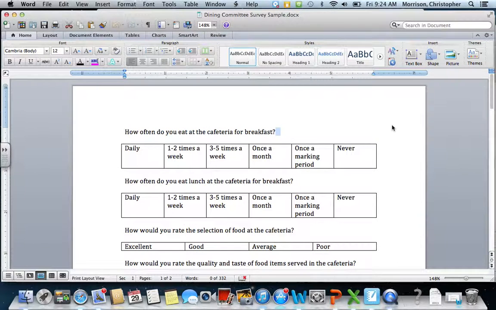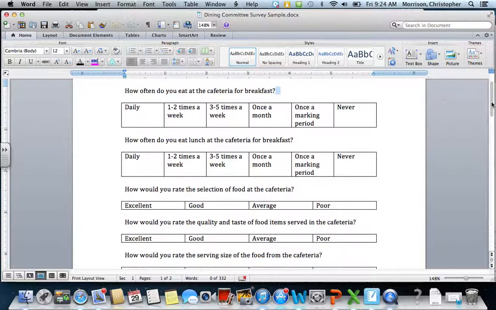So at our second meeting, I made a copy of the survey for all the students and all the teachers and administrators who were there. And the main objective is to have this survey distributed to the students for them to answer. And once they answer it, then we have an idea of what are some of the things that students are satisfied with and what are some of the things that they are not satisfied with.